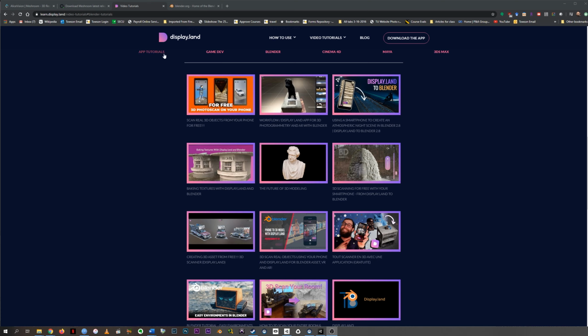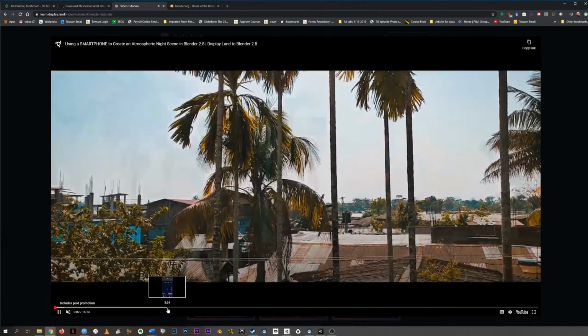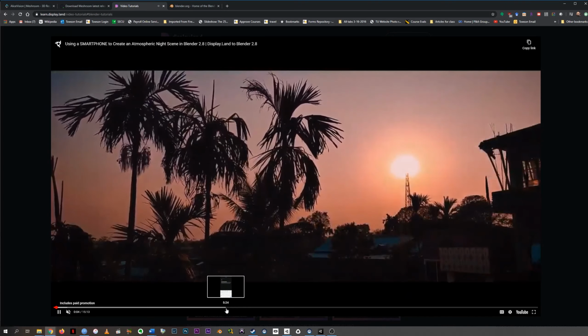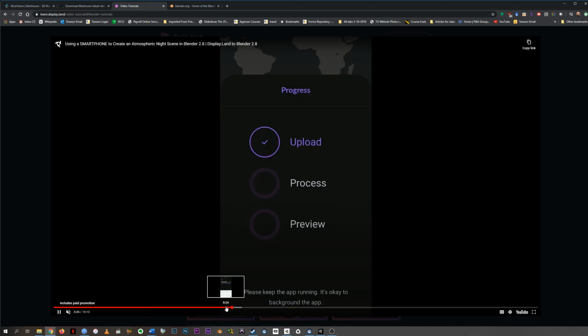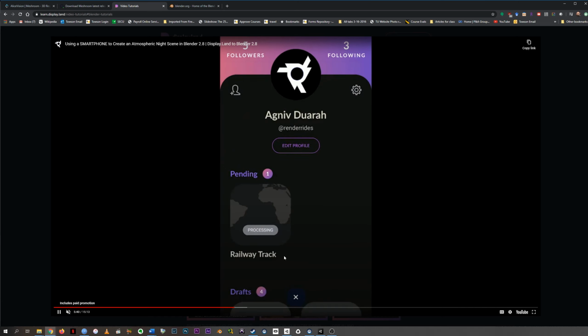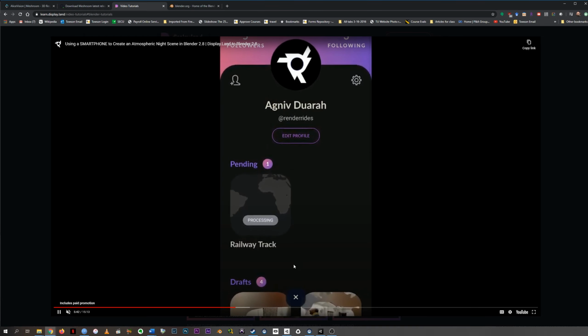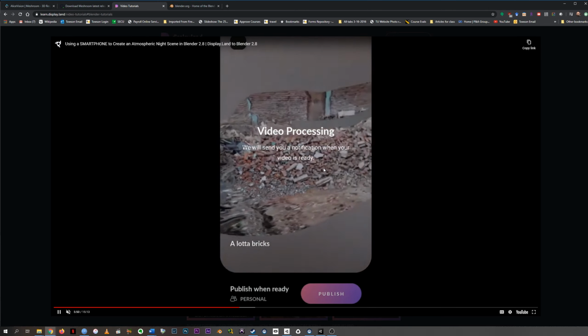On Display.Land's website, they've got a lot of tutorials that are useful, and this one, Display.Land to Blender, will give you a pretty clear idea of the differences in the process and the similarities. Once you essentially walk around an object in Display.Land, you upload, and then you can do some simple editing in the app, which is great.